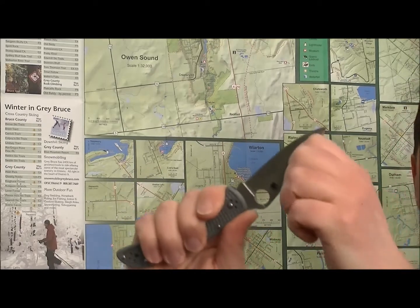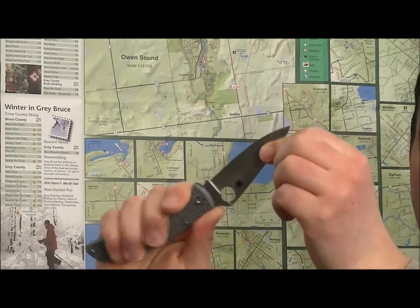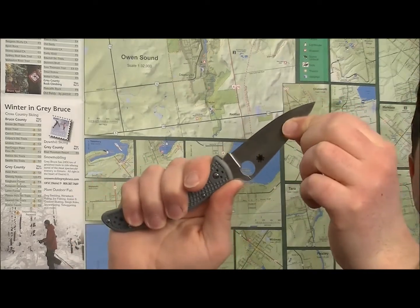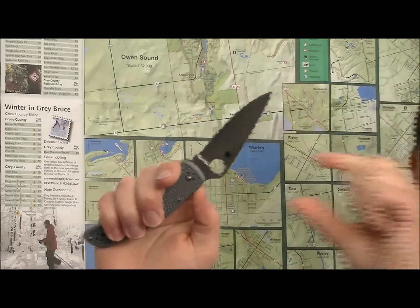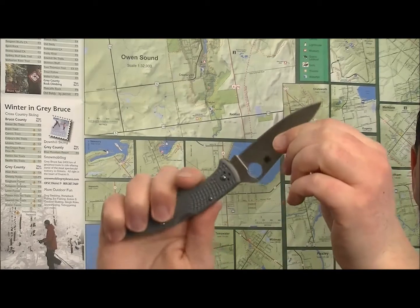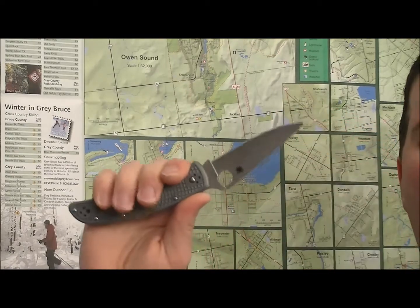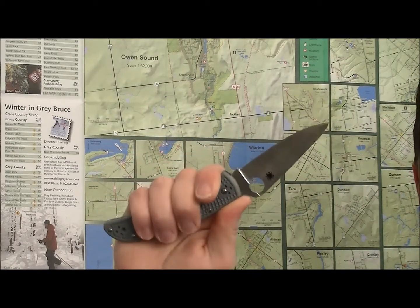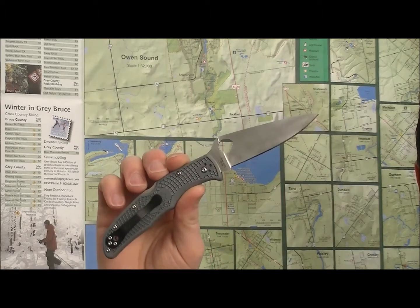All right, but it does lock up reliably. I will say this about this particular model is that it's very, very solid, no blade play at all. But initially, right when you open the knife, when you go like this, a little bit of pressure on the blade and the lock settles, okay? The lock settles into the tang. And so there we go, I can do it over and over again. It'll happen pretty well every time with this model. Now that may go away over years of use, but certainly for now, it just settles in a little bit the first time you use it.